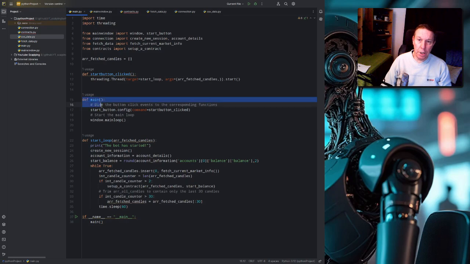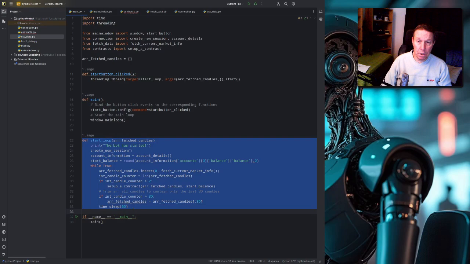The main function configures a start button and starts the window main loop, so it shows a display, and from then on it goes to the start loop and the start button. It only works after the start button has been clicked, then this loop will be started.